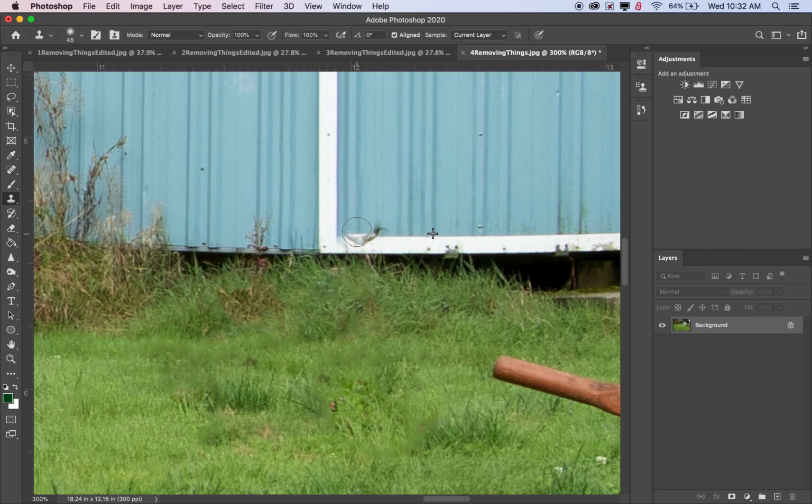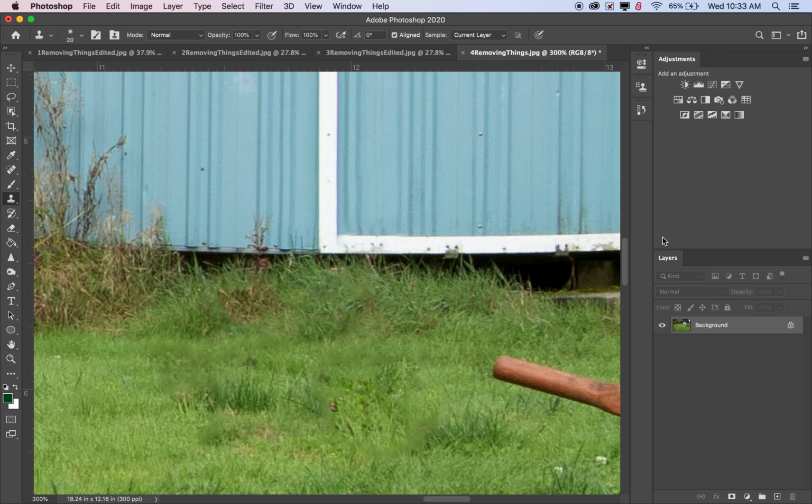Line that up with this one. Maybe make a little bit of a smaller brush. Get this line more even here so that it meets up with that. Bring this line down a little bit, and this is all with the clone stamp.